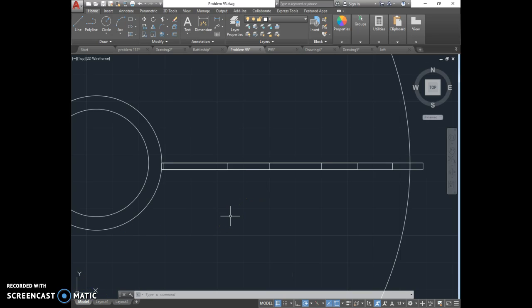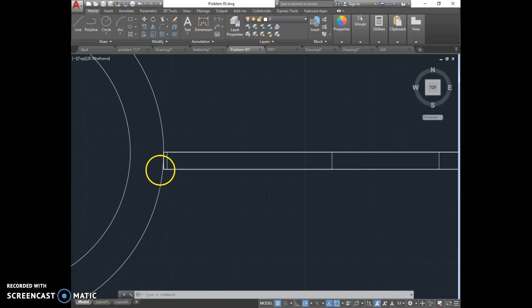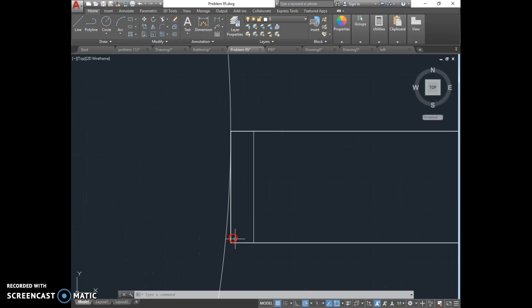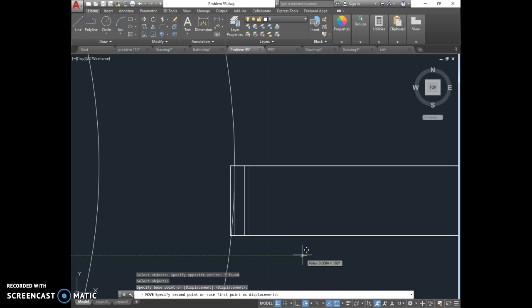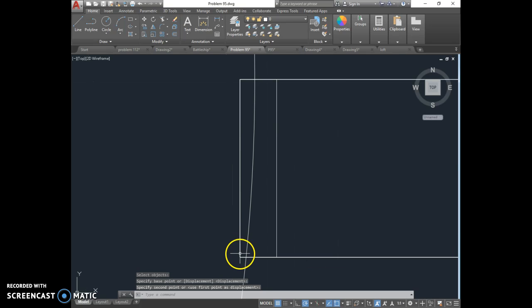Okay, so now next. Very minor step here, but I'm kind of nitpicky sometimes this way. So if you zoom in on this side of it, over here on the left side of our rectangles, notice there's that little tiny bit of a gap there. If we make this into a solid, there's going to be that little tiny bit of a gap here. I don't like that. So I'm going to select all these, or I just select them with a crossing like so. I'm going to select all those stacked on top of each other. And I'm going to drag this back just a little bit there to the left. So it sticks inside of this.